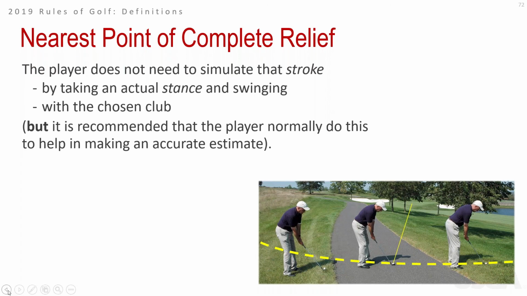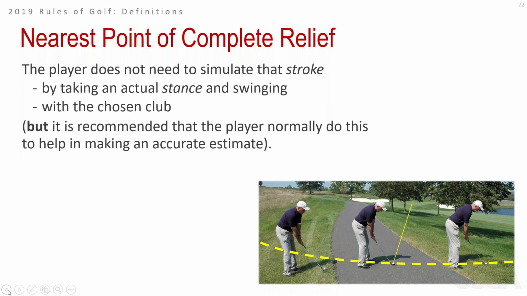As you can see from the examples of this gentleman's relief, over to the left and over to the right, he's taken a similar stance and a similar swing, and he's going to play a similar shot. When this ball does become the ball in play, he's not required to play that low running shot anymore. He may play a different shot. He just needs to use that shot to get his complete relief.